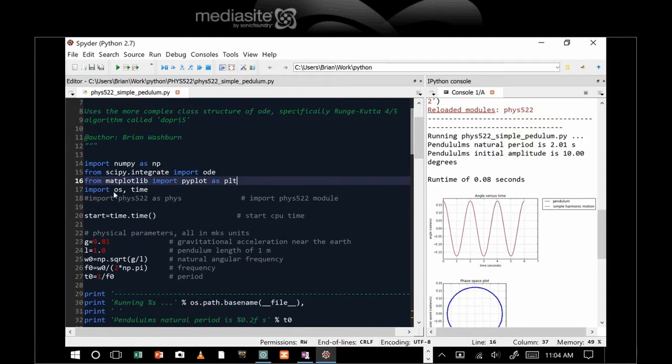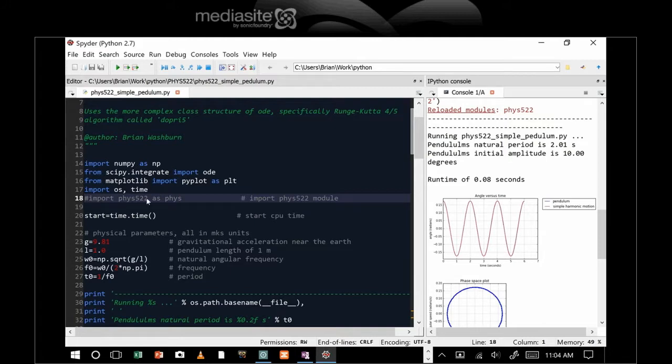I import operating system and time features because the time feature allows me to calculate CPU time. If you have the code, you should pull it up while you're watching the video. 522 is a module that I wrote. We're not going to use it right now, but it's going to be used for making little movies and stuff.